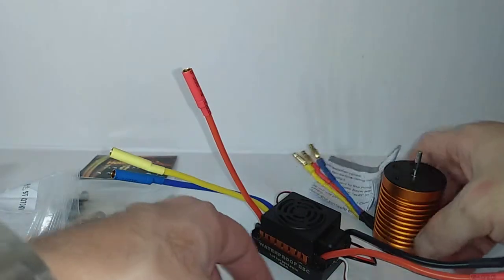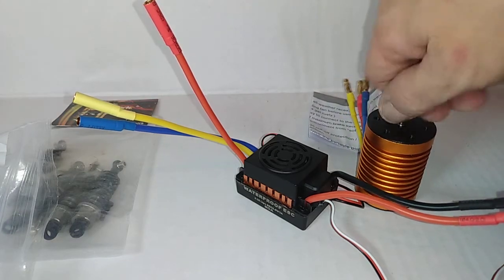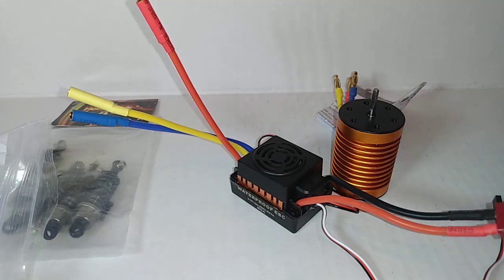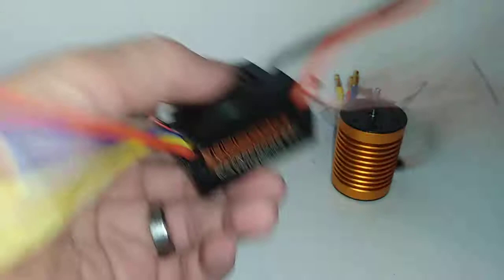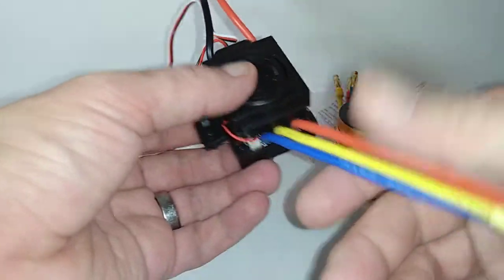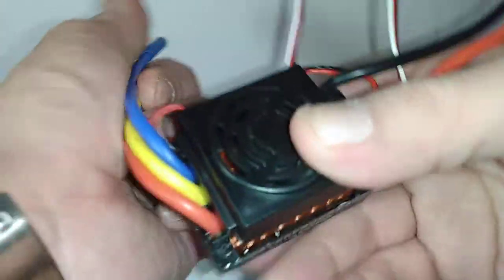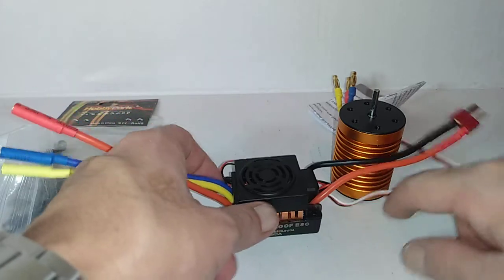So this is our ESC and our motor — I got to swap that into the tournament. I'm really looking forward to it. I'm going to get two more brushless motors and upgrade every RC car that's good. This one should be really simple to put in; the tournament is very simple to work on. I also already bought a nicer 80-amp ESC I saw on RC Mod Squad's channel — found it on Amazon for about $23. Nice aluminum 80-amp ESC — just got to wait for it to arrive.